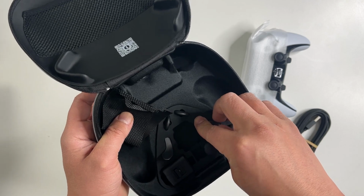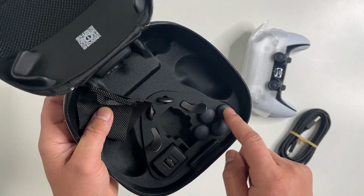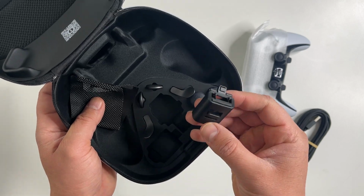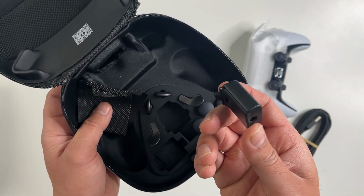And here's all the little extra accessories. We got some trigger buttons right here. We got some joysticks right here that are replaceable. And this right here looks to be, actually, I don't know what this is.